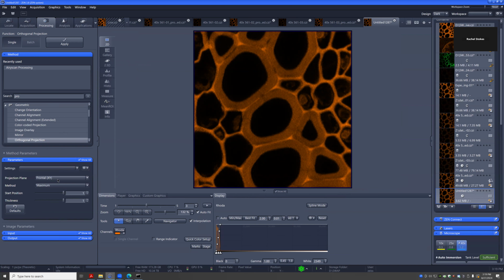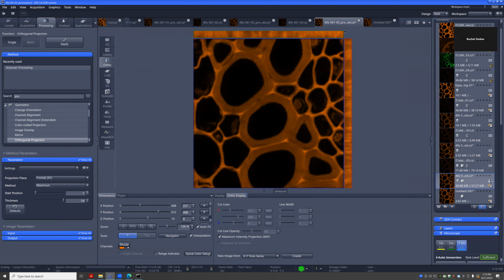I want XY. I want the maximum projection. You can do a minimum projection, average projection, all that stuff. You can even say, oh, I only want it for particular slices. Obviously here we just have one slice, so it's just going to say one. But if I highlight my actual stack, say we have 14 slices, you can say, oh, I want slice 6 to 11, something like that. So you can play around with that in there.